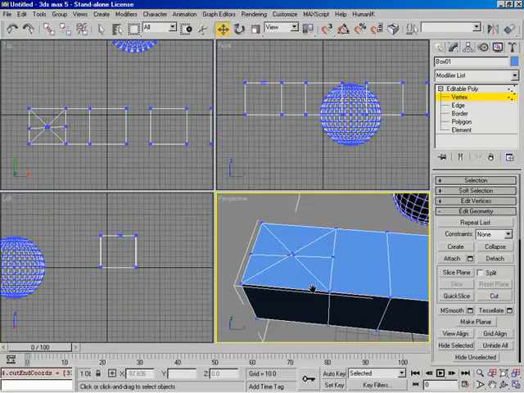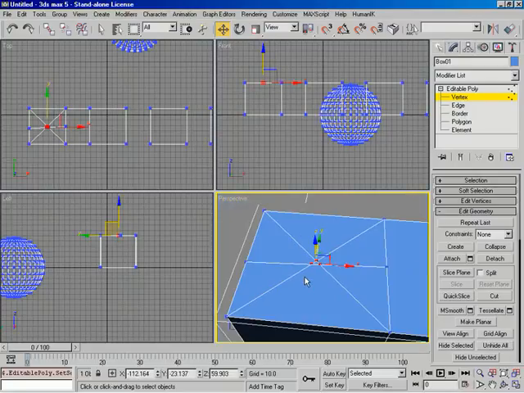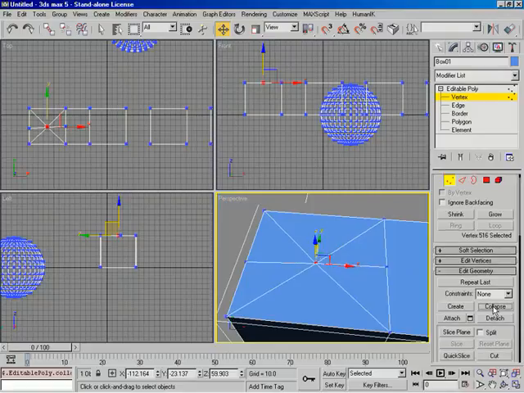Now, let's pretend that what I was trying to do was to cut across and have all these guys be a single vertex in the middle. At the moment, I have not exactly achieved what I wanted. Now, if I open up my selection rollout again, you can see that as opposed to saying vertex number 6 or whatever is selected, it says 3 vertices selected. So I now have multiple vertices selected. Well, I can come down here to collapse, bink, and fix that problem. Now I've got vertex 516 selected, and it is just one vertex. Very, very cool. Very handy.